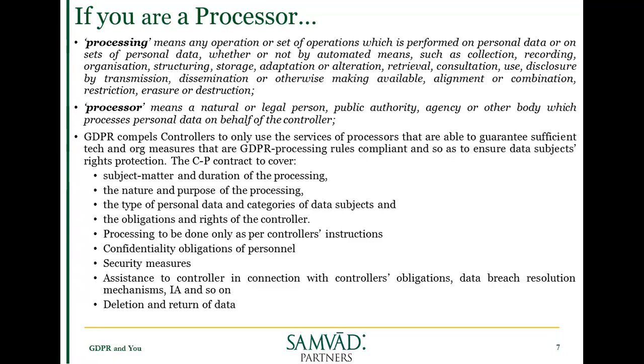So you need to ensure that the contract is dealing very specifically with what is the purpose for which this data is being collected. How long are you supposed to hold it? What exactly are you supposed to be doing with it? What kind of processing, right? Exactly what types of personal data are you collecting? If you only require identification data, do you really need the biometric information of this person? If you don't need it, don't include it, don't collect it, right? Data minimization is the principle to keep in mind. What are the obligations, rights, and duties of both the parties?